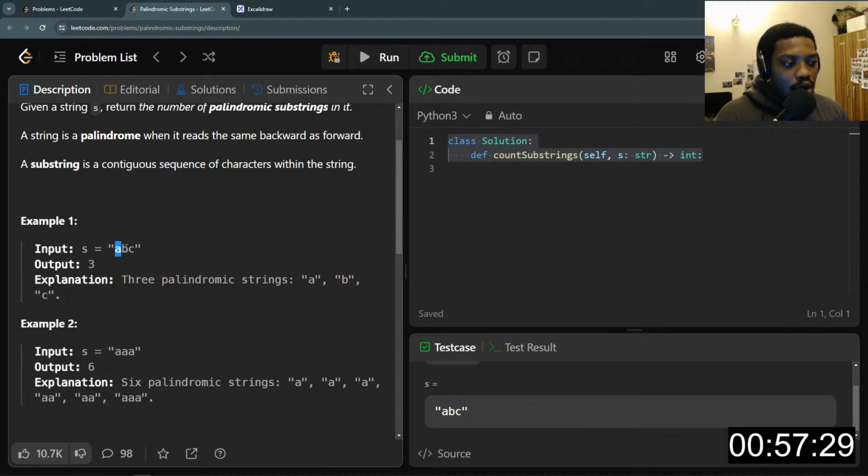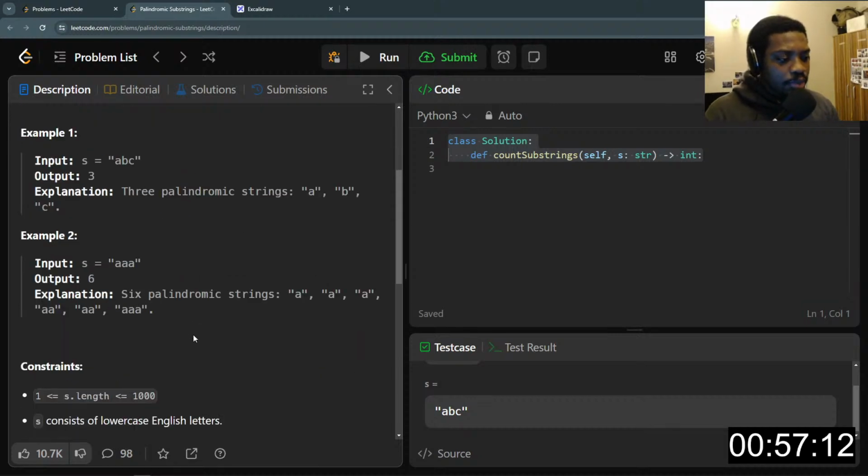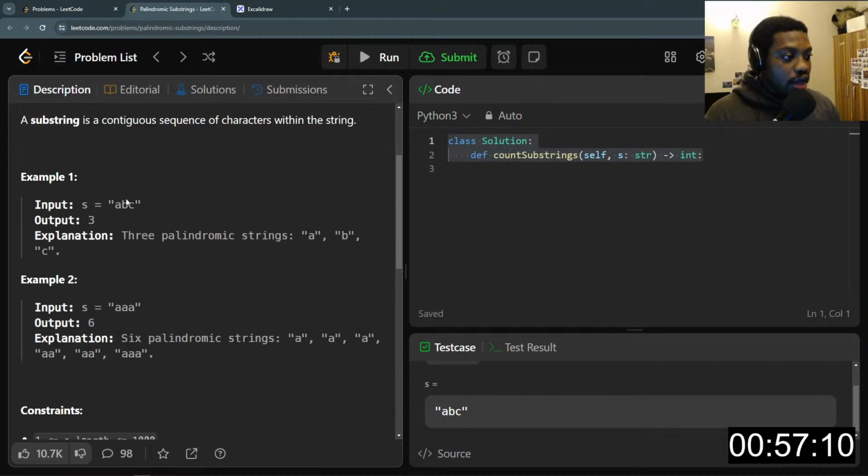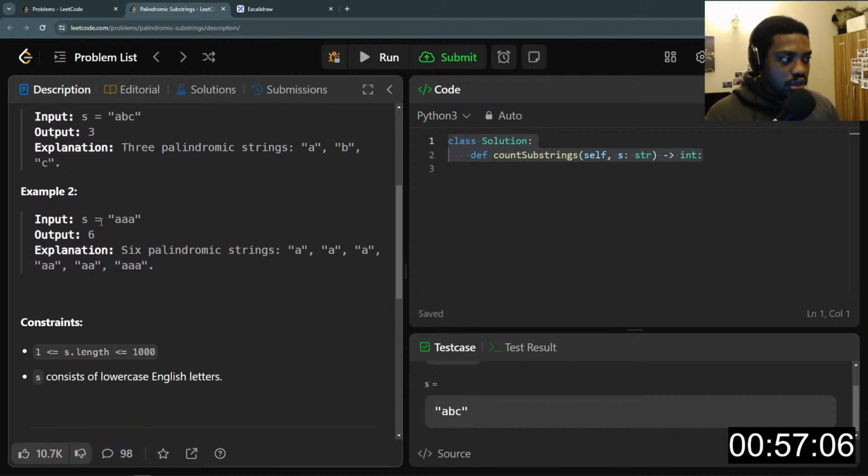AB is not a valid palindrome, but A itself is a valid palindrome, B is a valid palindrome, and C is a valid palindrome. Now there's another example here.